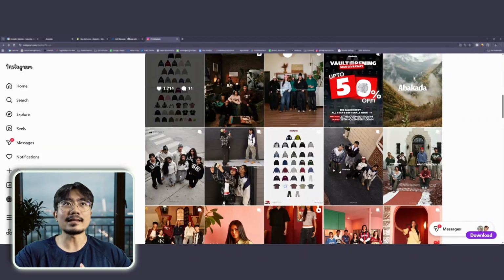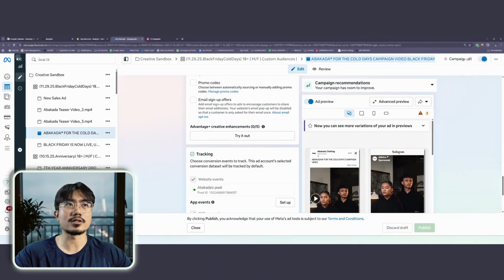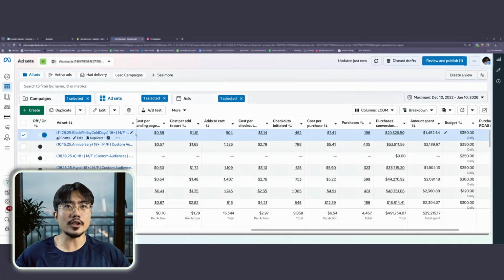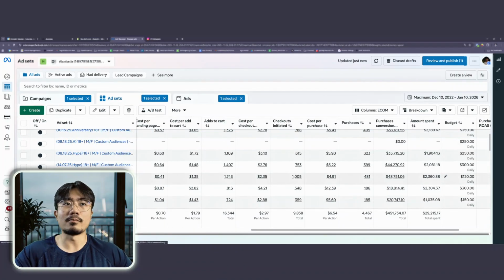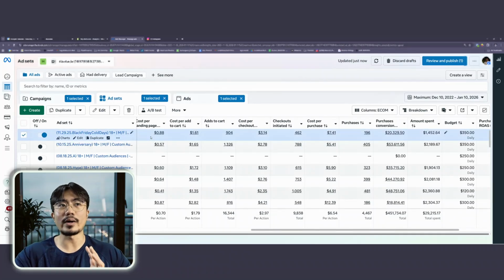And so yeah, that is pretty much it on the Creative Sandbox. The way that I have it set up is that I pretty much have one big CBO, a campaign budget optimized campaign. What that basically does is that I have all of these ad sets in place, and then I can duplicate an ad set and change it to whatever drop it is. For example, one would be the anniversary ad set. Another one could be a hype ad set for a certain season, or the May drop, or the Black Friday ad set. And so if I have two ad sets running simultaneously, they wouldn't be competing with each other in the auction.